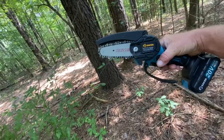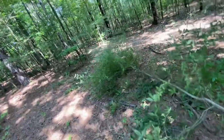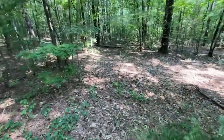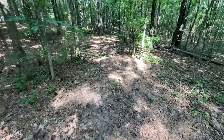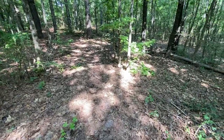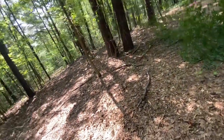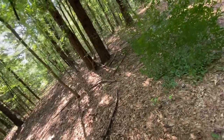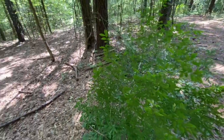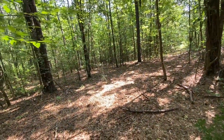I'm pretty impressed with this thing. We've got a travel corridor here for these deer to come through and we're getting this stuff cut now — you can see right through here. These deer travel right through here when they come through, and they'll be able to eat these green tops while they're in here.